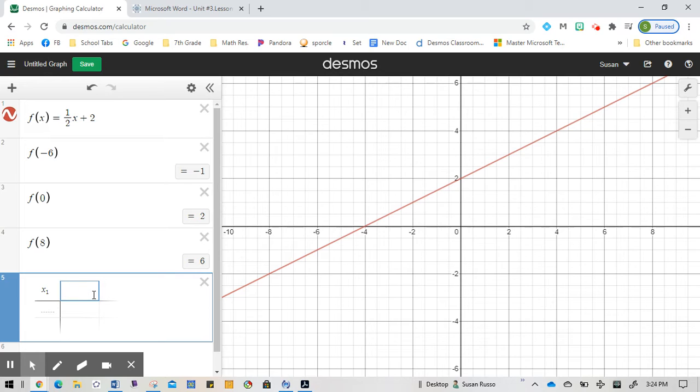So I'm going to delete that, and I'm going to type f of x, but I want to do x sub 1. Now on my keyboard, I hit shift and the little underscore, which is over the minus sign, and I put a 1 there. If you're on the Desmos keyboard, if you hit that ABC button, there's a little a sub b, and you would click on that to put that subscript of 1. Okay, so here's what that allows us to do.